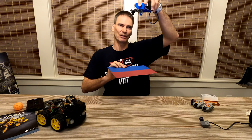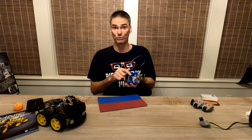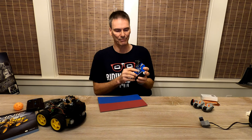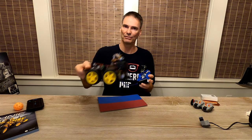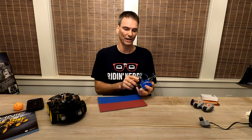And the last piece of the puzzle, I'm like, well, I need to send the data from the Arduino board here to my computer. And luckily this robot model came with a Bluetooth card on it, which is this.